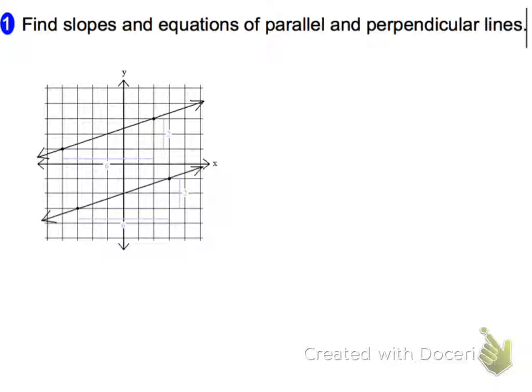lines here. Now, looking at these parallel lines, I hope you're noticing that they both have some slopes written in here, and it looks like this one is 2/6 and this one is also 2/6. So hopefully you might remember, or you can see just looking at this picture, that the slope of these parallel lines is the same. They're both 2/6 or 1/3. And so you'll notice that they're the same.